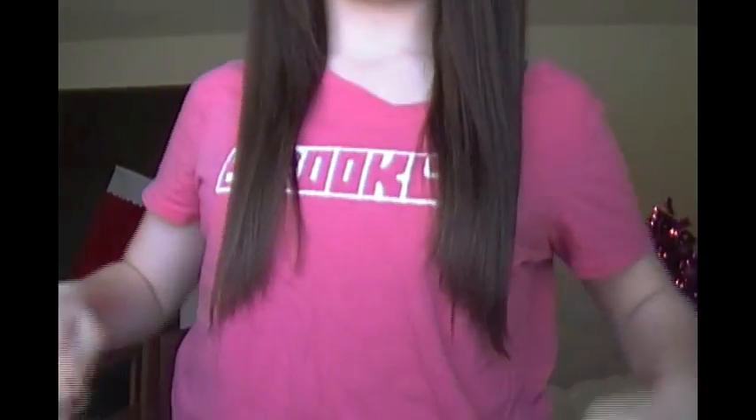Most people ask me what the length of my hair really is, so I will show you now. When I stand up, it comes about here — that is the length of my hair. A lot of people ask me how long I have been growing my hair out. Last summer, the summer of 2011, I had my hair cut to here, so since then I have grown about that much.